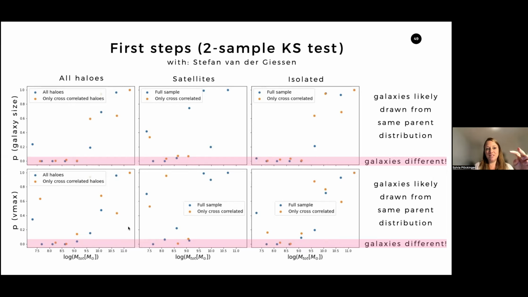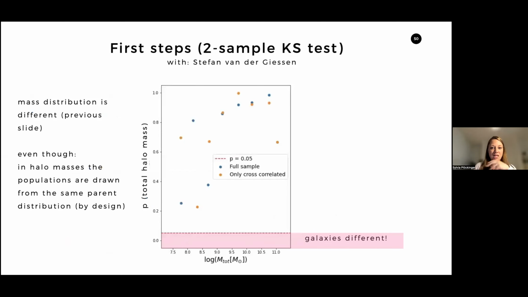So now we see some properties that are very sensitive to the different types of dark matter. And we can look at that further, whether they are more or less sensitive than if we have different subgrid prescriptions, so to kind of disentangle the different components that go into that. And this is just kind of a sanity check, that if we just look at the mass distribution, then they're indistinguishable, so the halo masses of this cross-correlated sample are by design the same. But even though the halo mass distributions are the same, we still see differences in the galaxies themselves. So that is good, but it also means that this is sensitive to all the baryon physics, and not only to the cosmology.